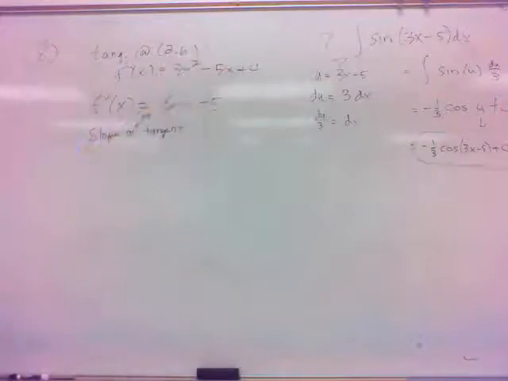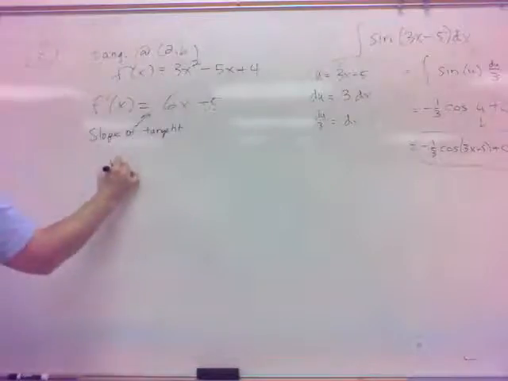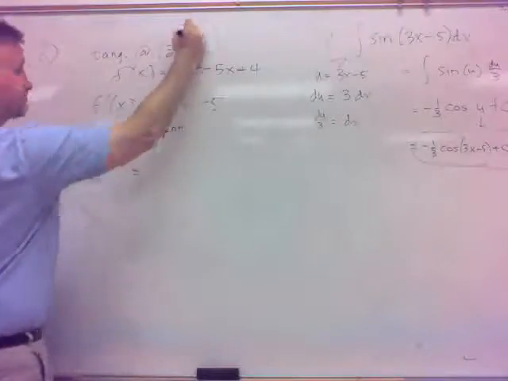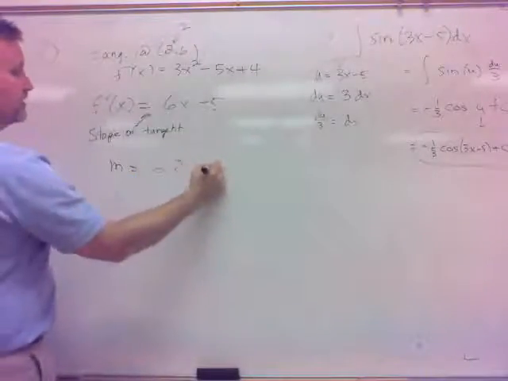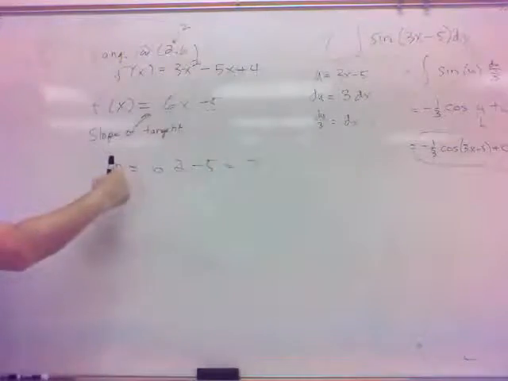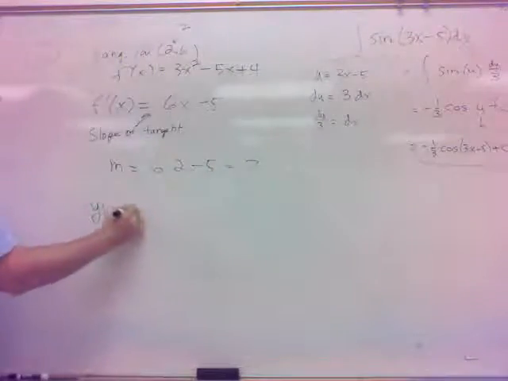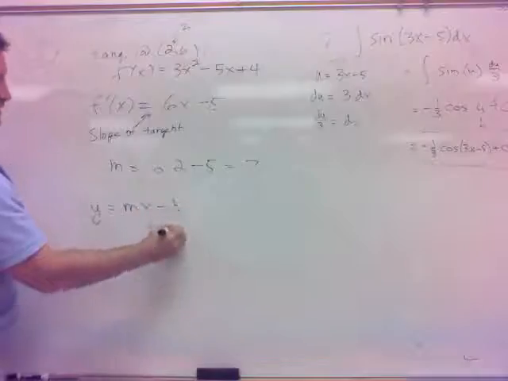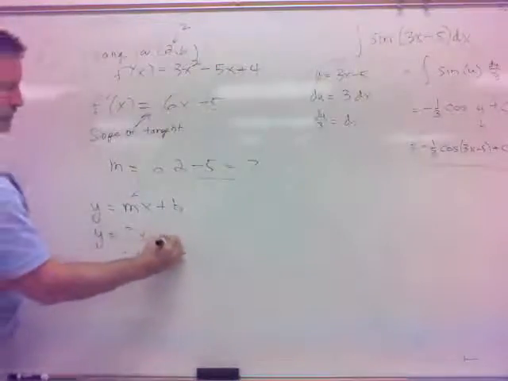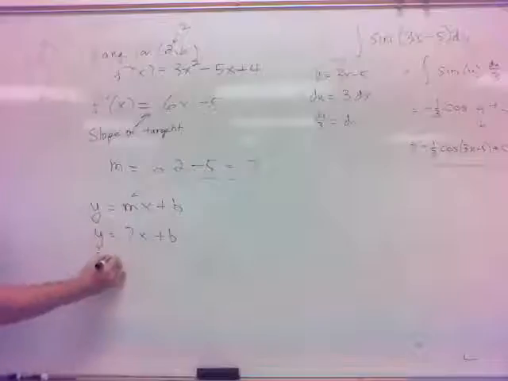So my slope of my tangent line is going to be 6x minus 5, but at (2, 6), what is it? Well, yeah, the x is 2, isn't it? So I plug in the 2 for my x, and that gives me a 7. That's the slope of the tangent line. So if I want the y equals mx plus b, I can plug that in for m. One way to do it, then plug in x and y to be 2 and 6.